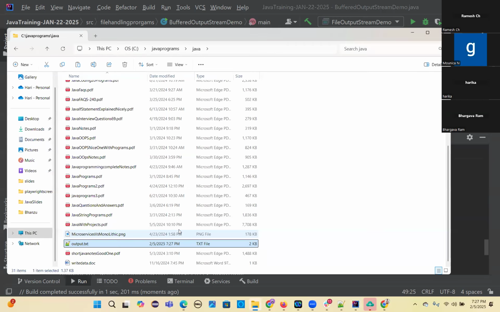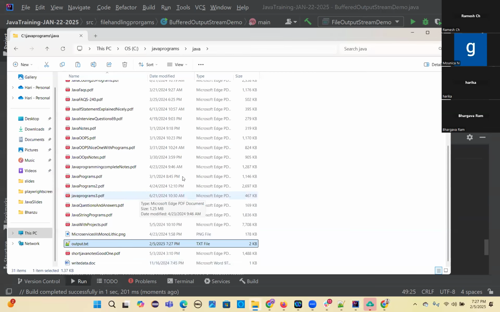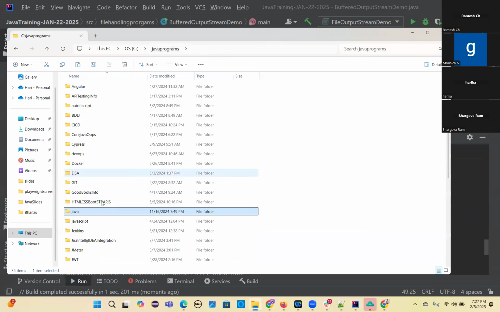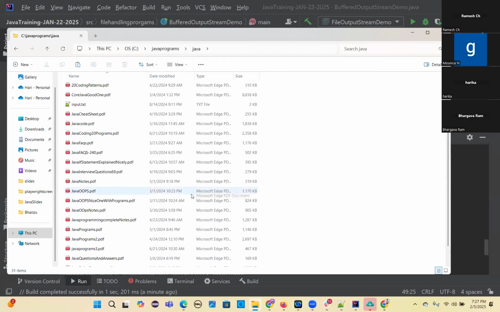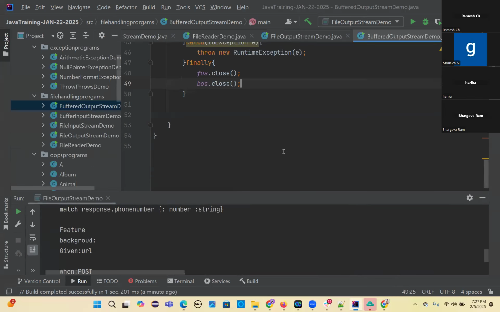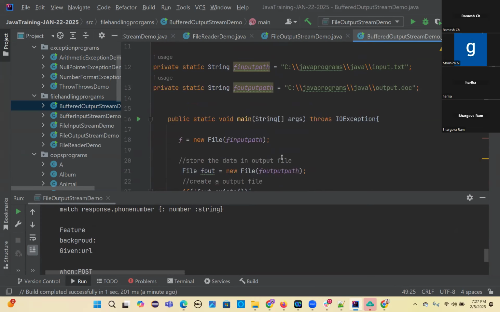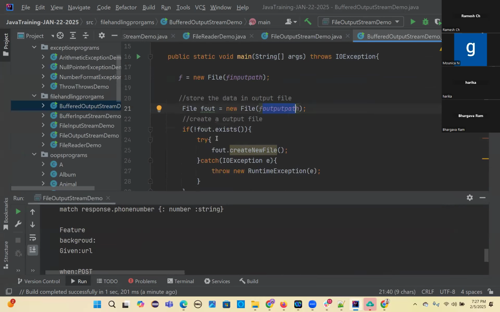Now you go here and you can see a doc file. Why it didn't create? Doc. So it will create if file is not there.